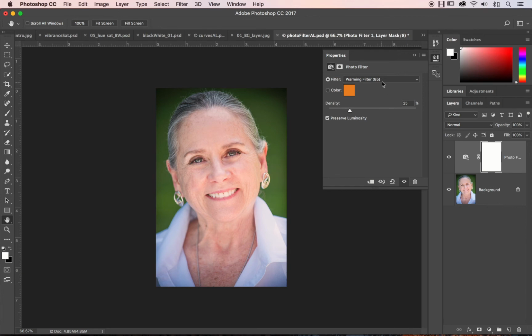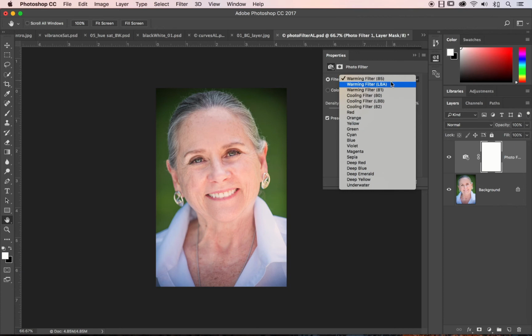Warming filter 85 and cooling filter 80 are color conversion filters that tune the white balance in an image. If an image was photographed with a lower color temperature of light, yellowish, the cooling filter 80 makes the image colors bluer to compensate for the lower color temperature of the ambient light.